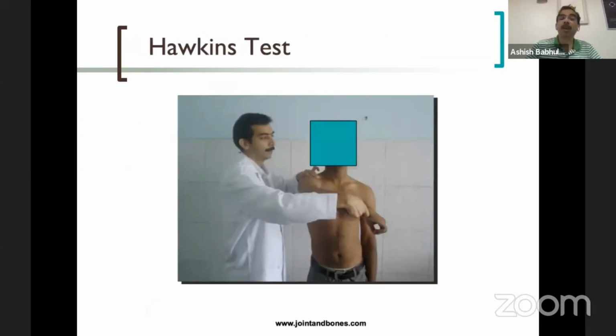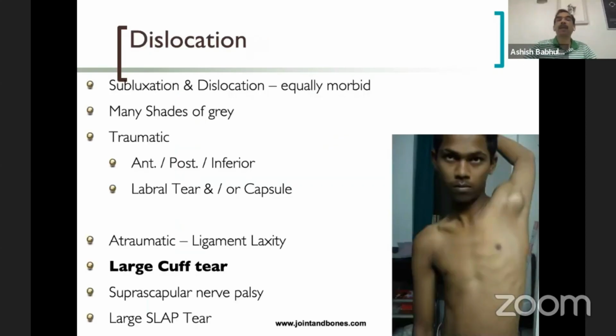The Hawkins test is very good to differentiate between cervical spine problems and shoulder problems, and it will be positive because of inflammation within the subacromial bursa. But do be careful, in some patients it is so acute that it can cause a lot of pain. So oftentimes I would do this at the end of my examination. So coming to common conditions only, we would like to cover some of these.